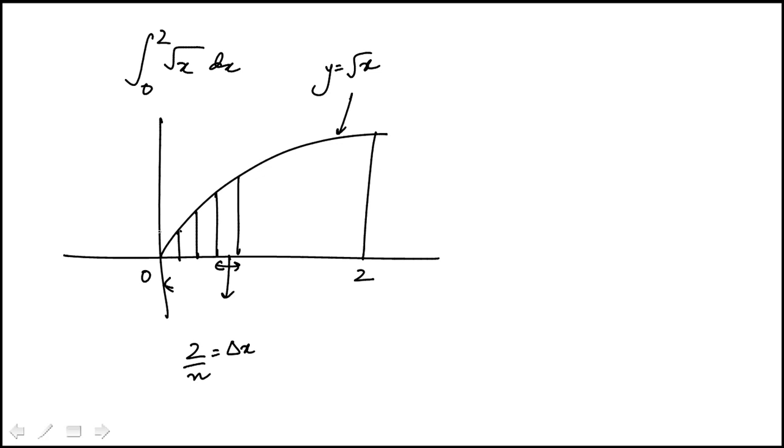And the right Riemann sum you're looking at, this is the first slice, you're looking at the value of the function towards the right of that box. So if you're looking, say for example, the first one, if this is x1, this area would be the y value that corresponds to that coordinate times the length of this interval.